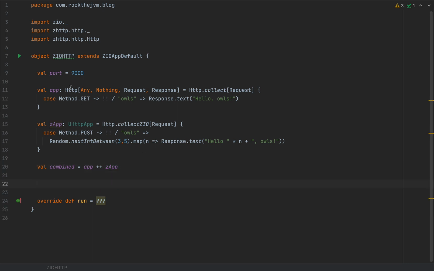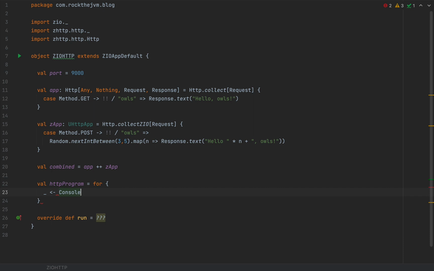Right, now, how do we actually start an HTTP application? So we've defined what it means to have an HTTP server. So this is the description of an HTTP server. But in order to actually start it, we need to invoke some methods to then obtain some ZIO effects and then run that ZIO effect. So I'm going to define a val, let's call this HTTP program. And I'm going to run a for comprehension. So I'm going to have, for instance, I'm going to start a console.